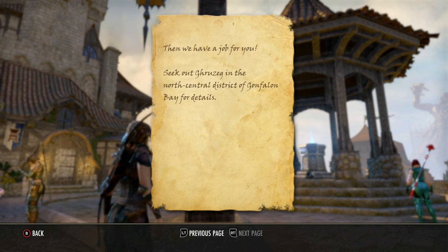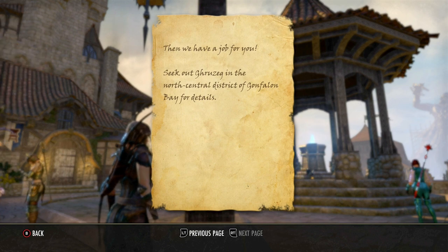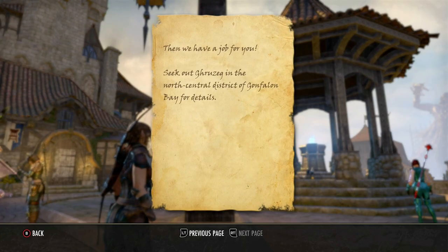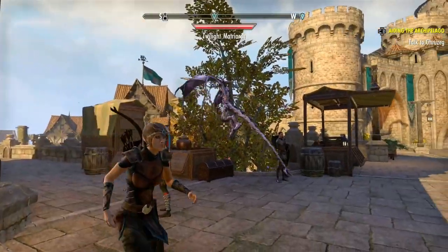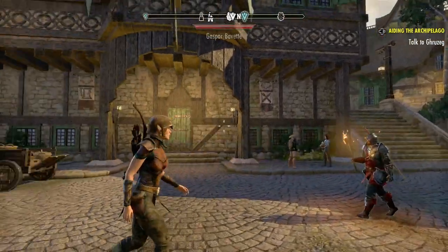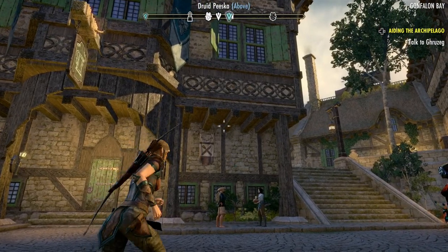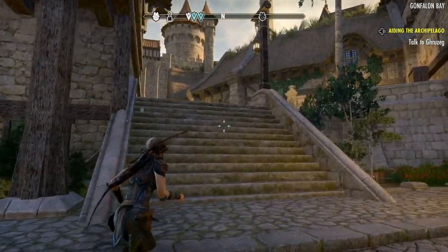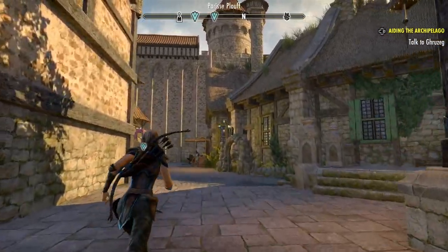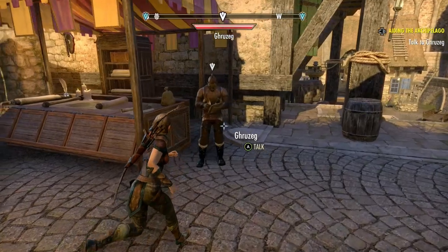Right, well, we'll definitely do that, I think. Do a little bit of side questing, shall we? So we're on the hunt for Ghruzeg. Well, that's marvellous, that is. Where are you on the map, Ghruzeg? Well, we've got a white marker there. I have to assume that is Ghruzeg. And I think we'll pick up a few more if we... Oh, hello, who's this? Hey, Ghruzeg.